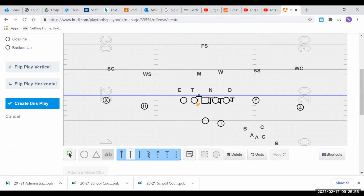So everybody is sliding to a gap, and that includes your backside tackle. So we'll be sliding right here. So the good thing about this is we have C gap, B gap, A gap, A gap, and B gap covered with linemen. So we got 5 gaps. Now, only problem is we got to account for this defensive end. So that means the back, or even a tight end, whatever you got, has got to take this last C gap.